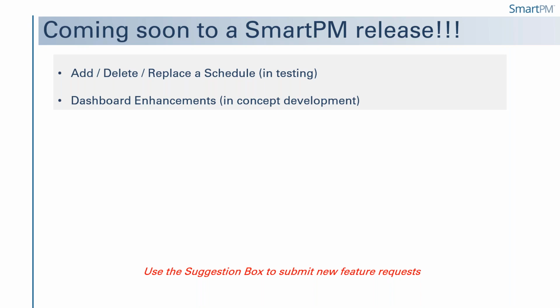If you do have feedback on that, things that you'd like to see, I'd suggest using the feedback loop within the product under our resources to send us commentary on what you might find interesting on the dashboard. So that is in our concept phase. We've been talking with a number of key super users within our customer base, getting their ideas and trying to consolidate that all to make that dashboard a little bit easier to understand.